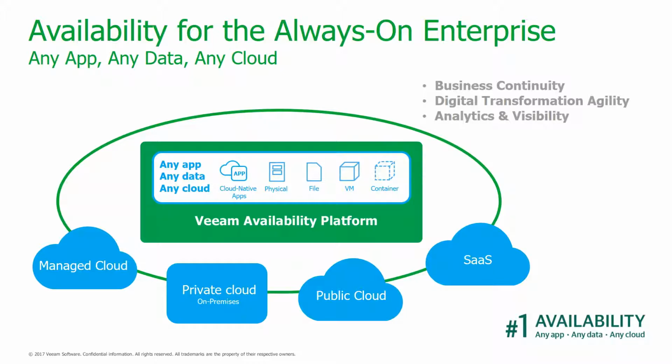If we start off with the square box there, private cloud or on-prem, this is historically where we've come from. Okay, this is where end user customers have purchased our software, they've installed it into their infrastructure or into their data centers, and they use the Veeam Availability Suite or Veeam Availability Platform to protect their workloads, their applications, their data, okay? And that's where we've come from historically, and that's not going to go anywhere. That's still a really crucial and important part of our business.